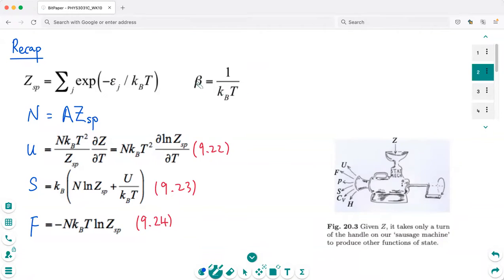This is beta. The meaning of beta, we spent quite a bit of time to justify, to find out the meaning of beta, and then to give the precise form as shown here. And alpha is related to the number. So maybe for completeness, I will write it here. Alpha is a number, so we just call it A. This A here really means this. So alpha goes with the number and beta goes with the energy. These are the two constraints we use when we constrain our optimization problem.